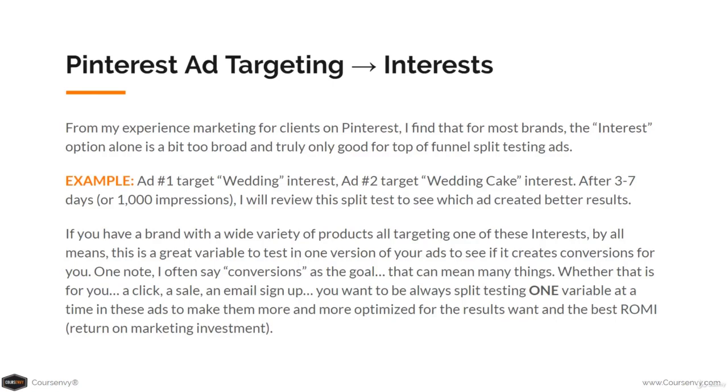Now, if you have a brand with a wide variety of products, all targeting one of these interests or a couple of these interests, by all means, this is a great variable to test in one version of your ads to see if it creates conversions for you. One note, I often say conversions as the goal. That can mean many things, whether that is for you a click, a sale, an email sign up. You want to always be split testing one variable at a time in these ads to make them more and more optimized for the results you want and for the best ROMI or return on marketing investment.